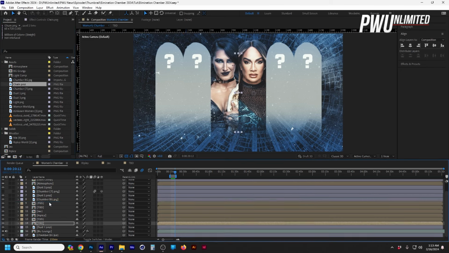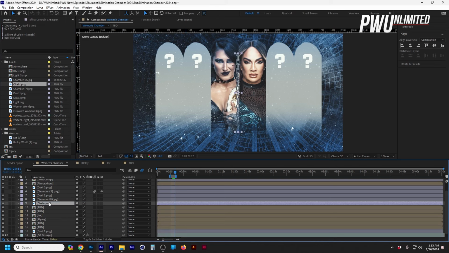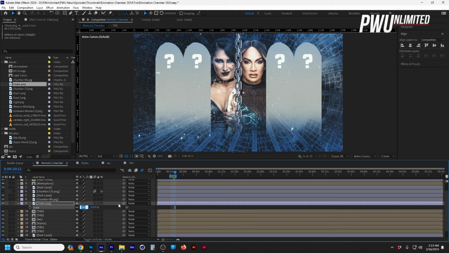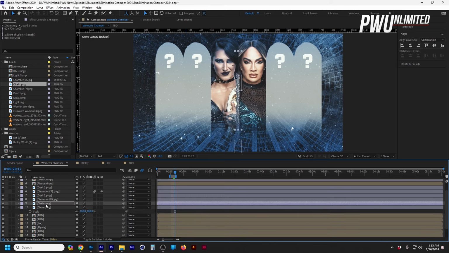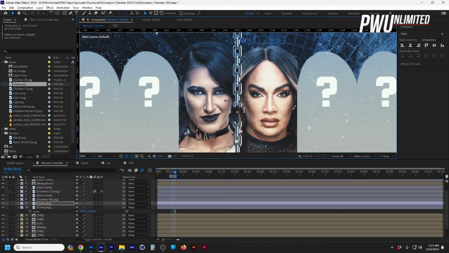So you could take any chain PNG and place it above all of the pre-comps with the wrestlers, and then you could do one of two things here. Because you see it's not big enough, you can either just scale it up to where it is big enough, or if you say, I scaled it, but I don't like how big it looks, then we can go back to 100%, move it down all the way to the bottom, duplicate it, Control D, and just move it up. And we're going to just match those ends.